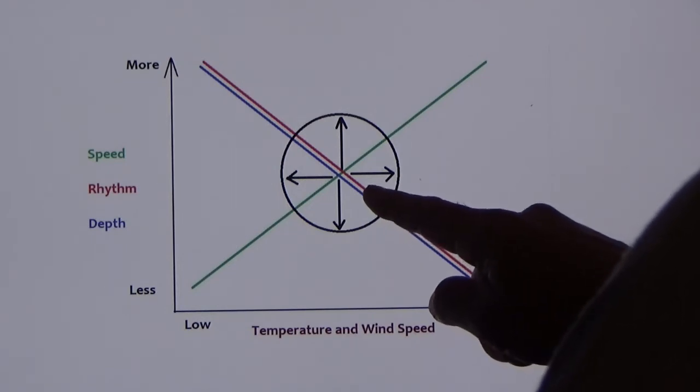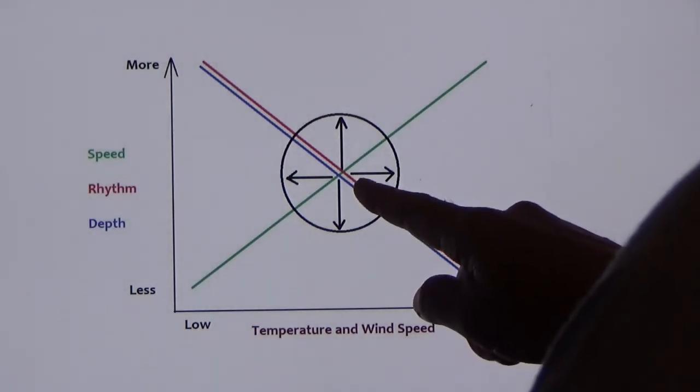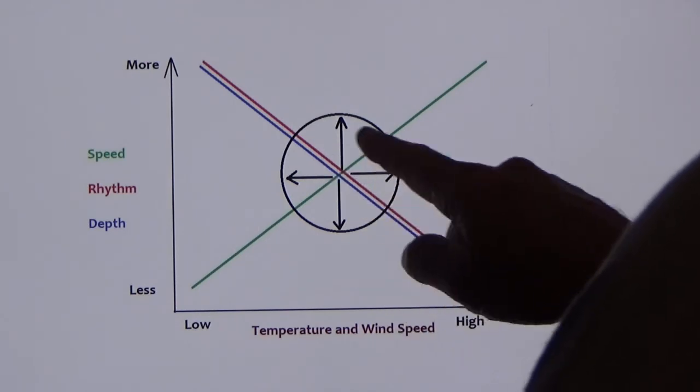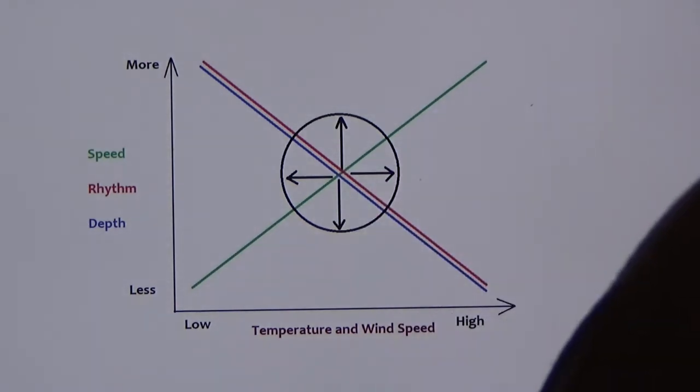In this case, the center of the chart, where the three colored lines intersect, also includes a circle with arrows inside it. In the bull's eye of the chart, where many angling efforts occur, we fish in water of moderate temperatures with medium paced winds blowing.